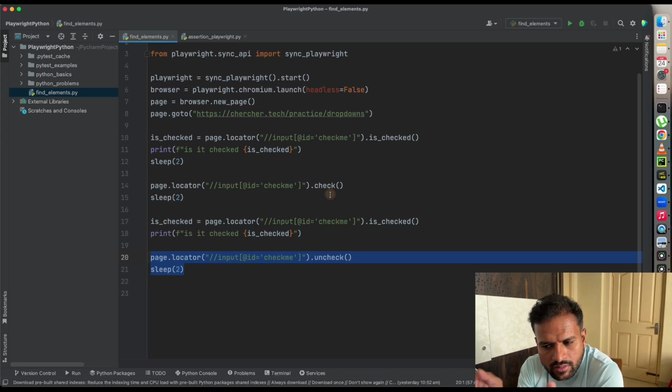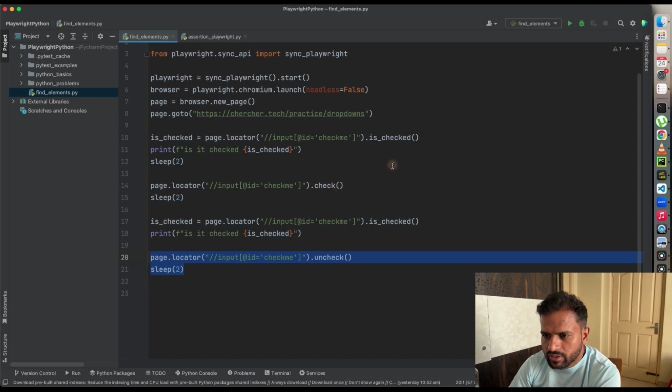Let's think of it this way. First time you went to that page and filled in the username and password, and now you ticked it, right? Think of the second time. When you open the page, it is ticked by default, because previously you asked it to remember. So now it's again ticked by default. How do you handle it?